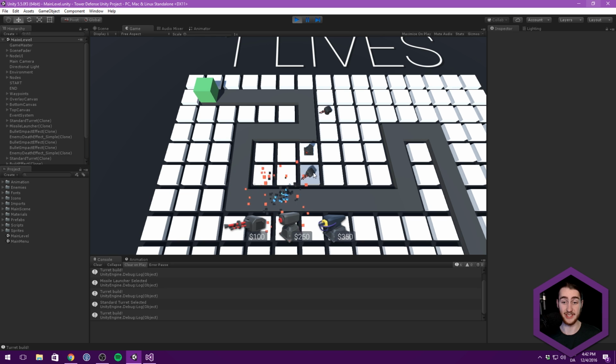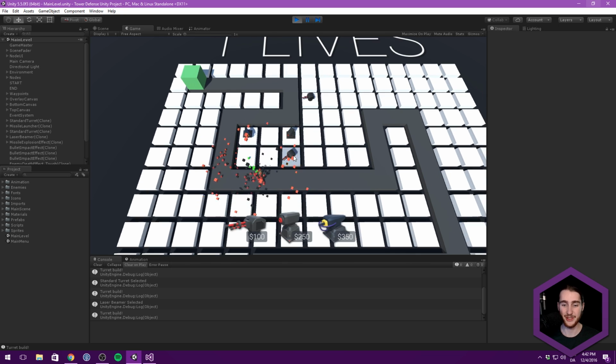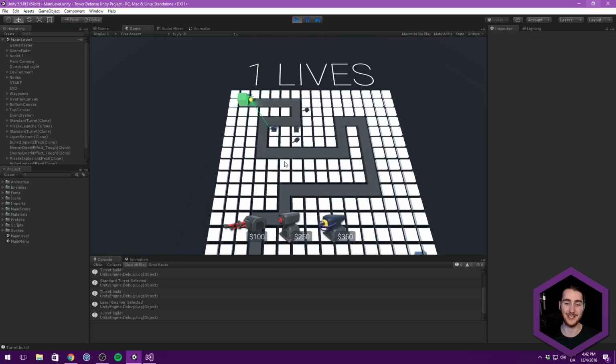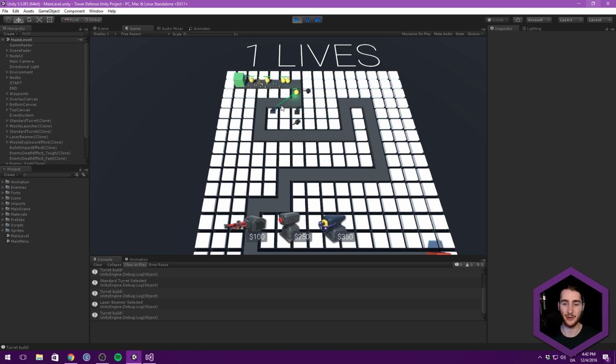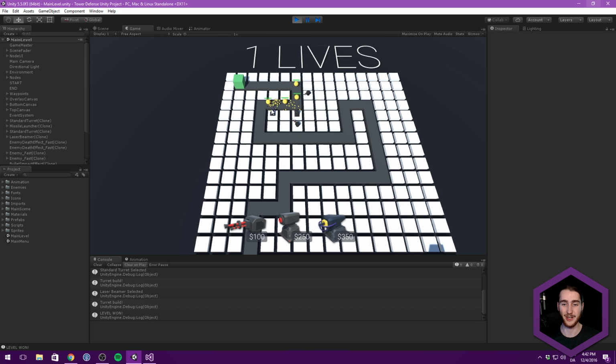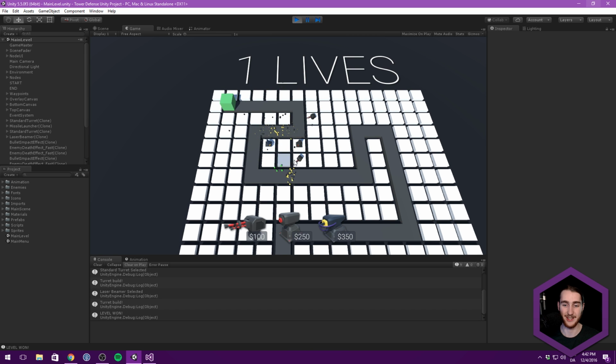And I know that this laser here works really, really well against really, really quick units because it shoots continuously, but they don't have a lot of health. It's really, really great against fast opponents who might just escape the bullets of some of the other turrets. So I think we have a pretty good defense set up here. And of course, right now, you can see there how effective the laser turret is on trying to kill some of these enemies.